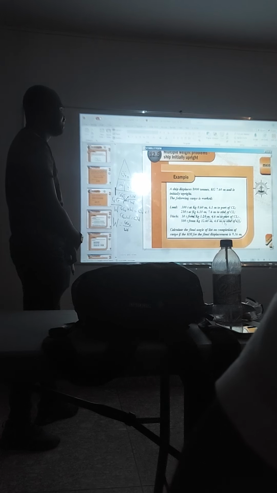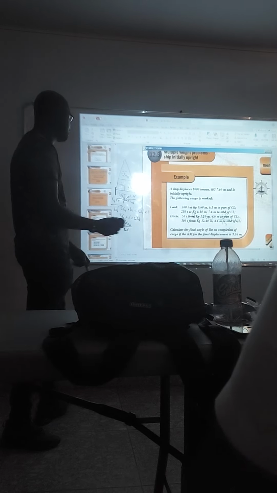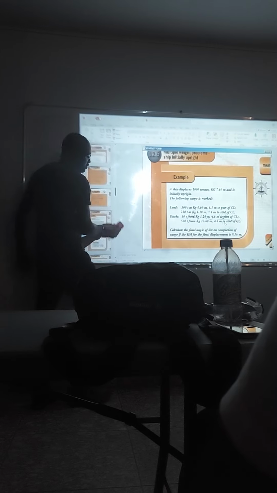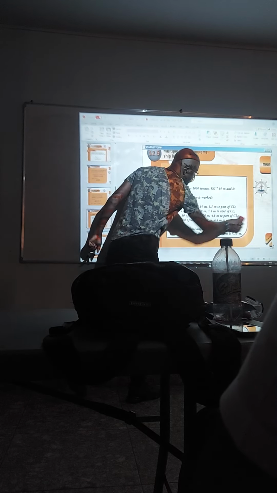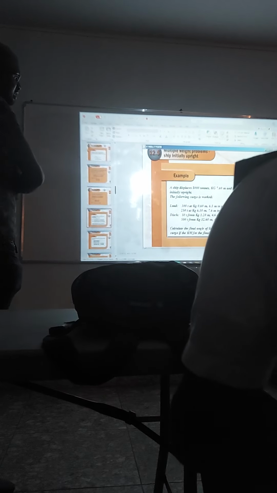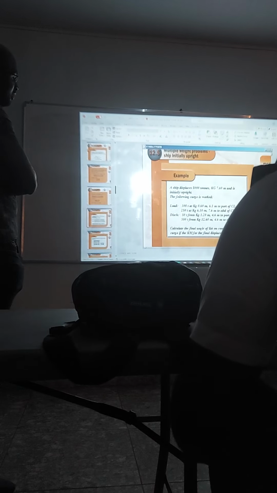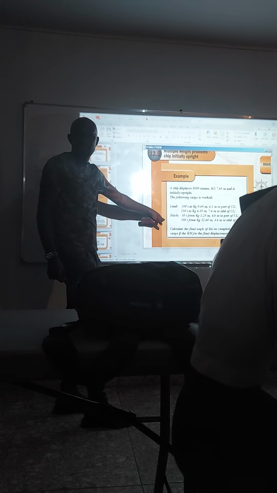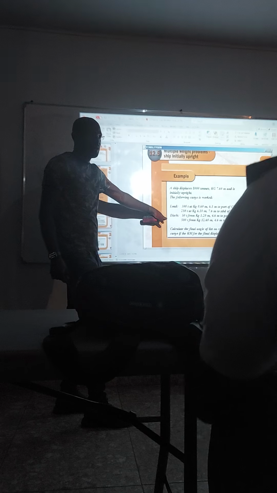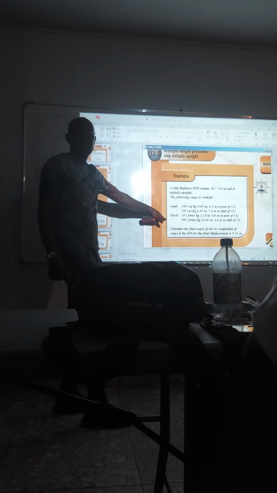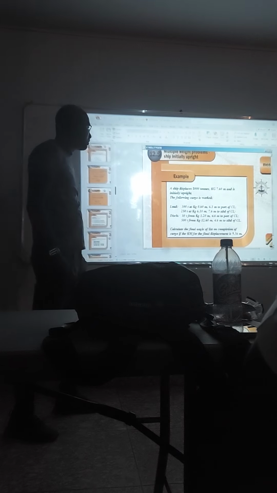Now, a ship displaces 8,000 tons, KG 7.60, and is initially upright. And the cargo is work. And this is where I believe students have most problems: setting up the table. Right, so let's see how we can set up this table. So, loading cargo and discharging cargo. It's important that we pay attention to the discharge of cargo, because for the discharge of cargo, we need to put a minus sign. So next slide.